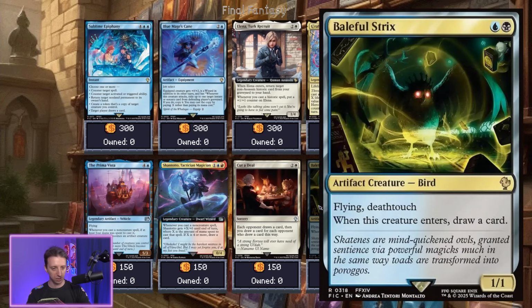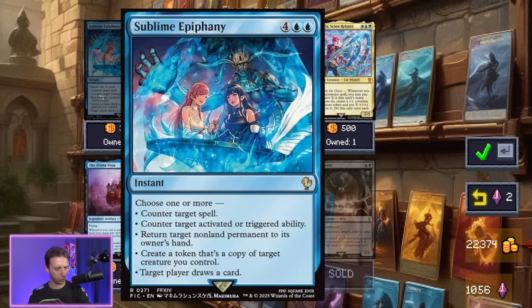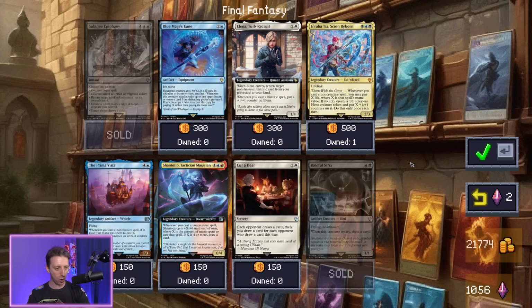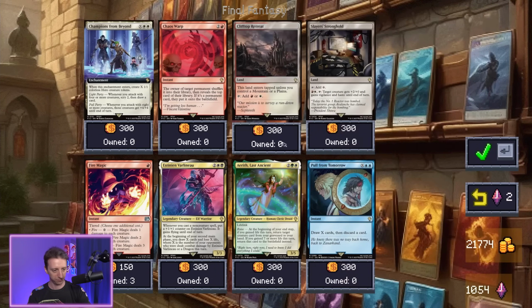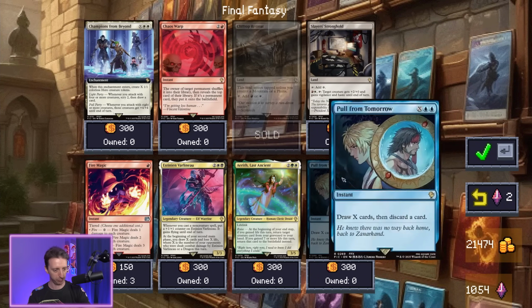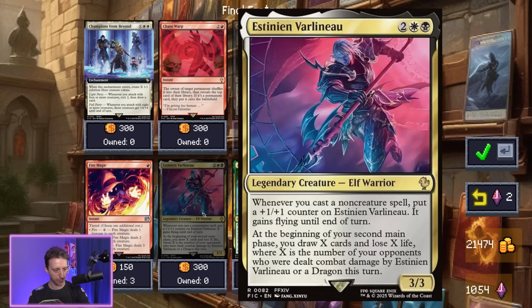And look at this! We have the Final Fantasy version of Baleful Strix. Sure, I'll take one of those. Ooh, the Final Fantasy 14 version of Sublime Epiphany. Big fan. There's the Prima Vista. So more Final Fantasy cards have finally been added. Cliffchop Retreat. That actually could be kind of useful. Slayer's Stronghold. Not as helpful. Pull from Tomorrow. Ooh, Estinian.